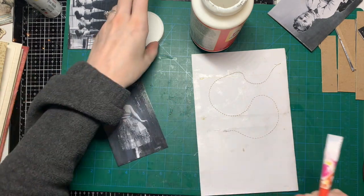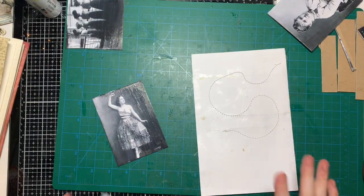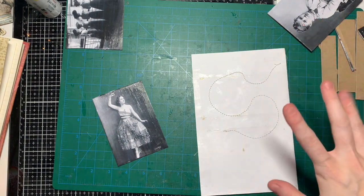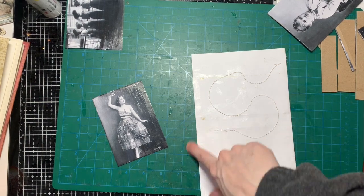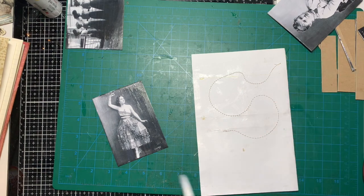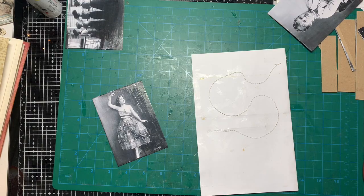All right, so now we have all this Mod Podge done, and then I'm gonna let this dry, and then when I come back, I'm gonna show you how to iron the wax paper on there. But I have to do some rearranging. I might iron on this because you don't want to iron on a rubber mat. I'd always do it on the kitchen counter, but I'm gonna do it here so you can actually see it on camera. I'll be back.